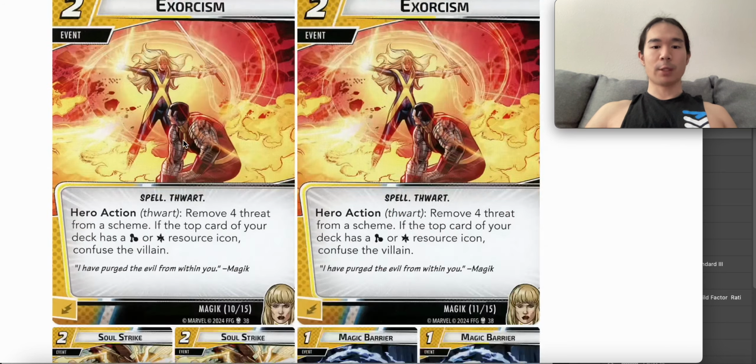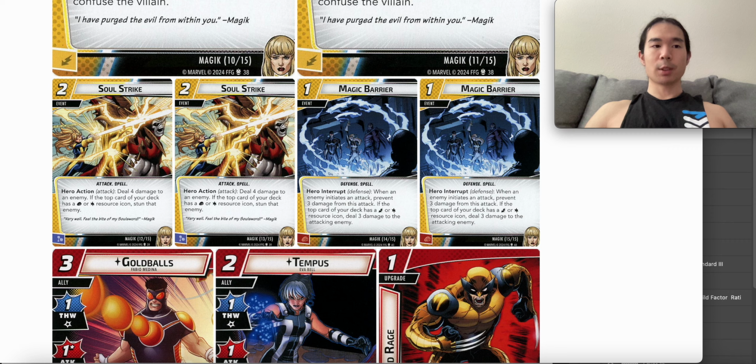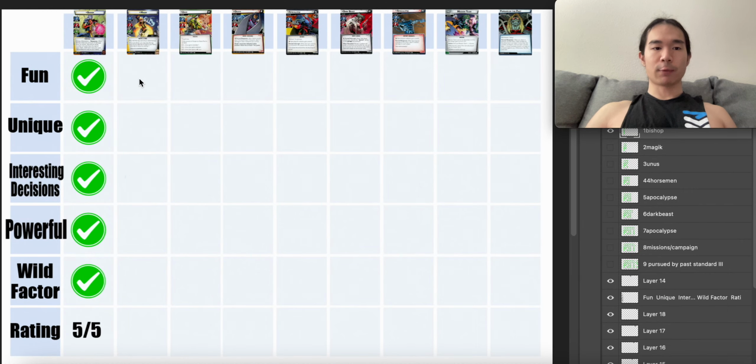So I think she's a super duper fun, super duper awesome hero. She definitely has a fun factor for me. I think she's very unique, with interesting decisions for sure. Powerful, she is super duper powerful. She is a Mystic. So she can have the Sorcerer Supreme, that +1 hand size in hero form. And then she has very powerful Mystic support cards as well.